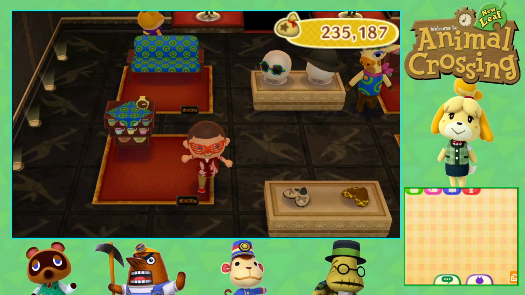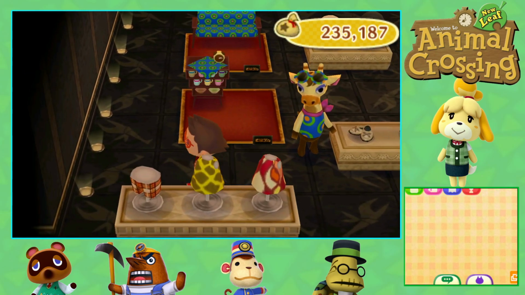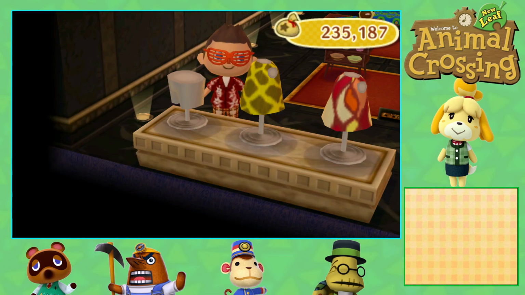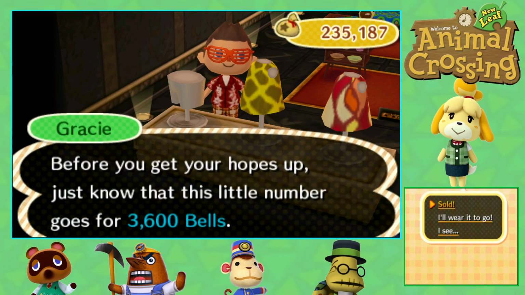Okay. She's got some stuff. That's kind of cool. I'll buy these shorts, I guess. Some brown plaid shorts. Must try. Oh, there we go. Sure, we'll stick with that for a bit. I'll buy it, sure.